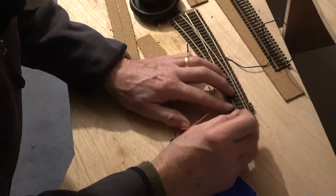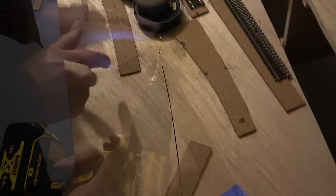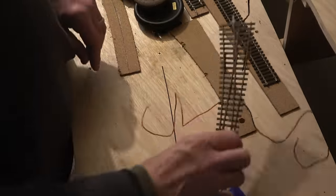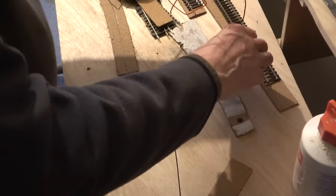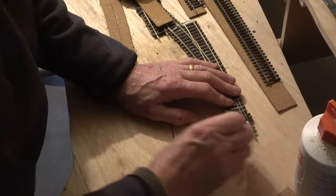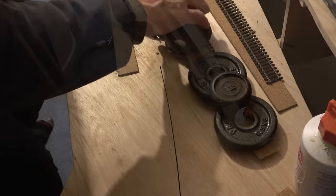Okay, now two of those three points have been completed and are weighted down. The final one, this curve point, has to be finished off. I've drilled the holes ready for it, the hole for the point motor there. I've test fitted it. I've made sure it's all ready to go. The glue is down. It's ready to fit in place. And then I can maybe sit down and relax. And the first major headache or obstacle has been done. Ready to continue on after Christmas.